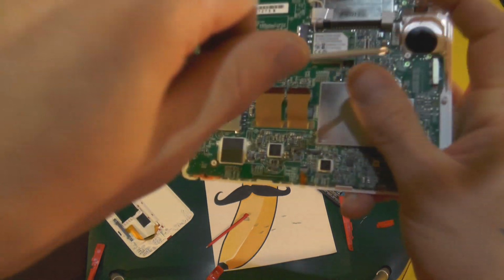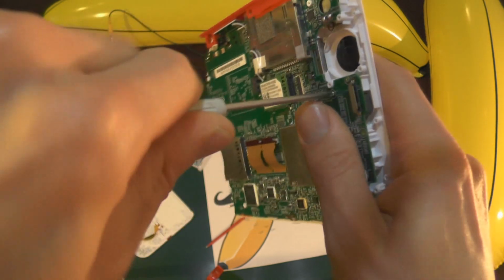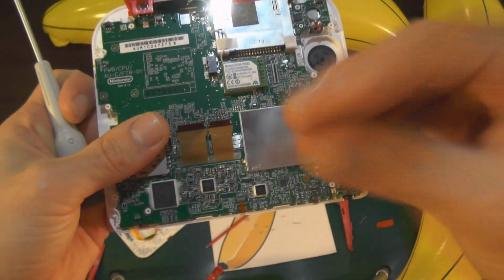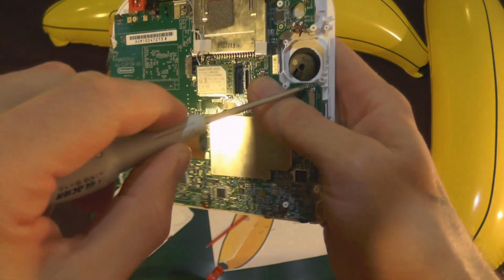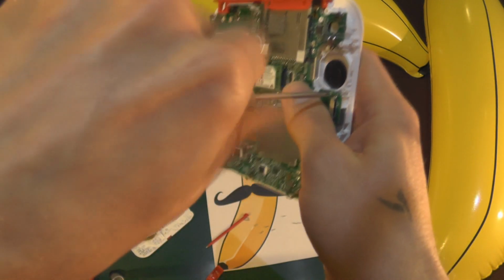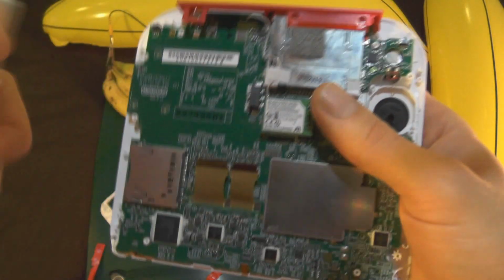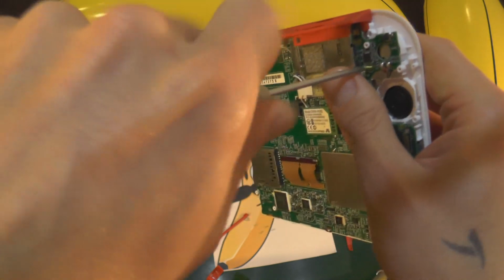We're nearly there. We're nearly there. A couple more to go. We're nearly there. Are we nearly there, Captain? Yes, we're nearly there. Ahoy! Oh yeah, we're coming up for the last screw. Bling bling bling. Yahtzee.